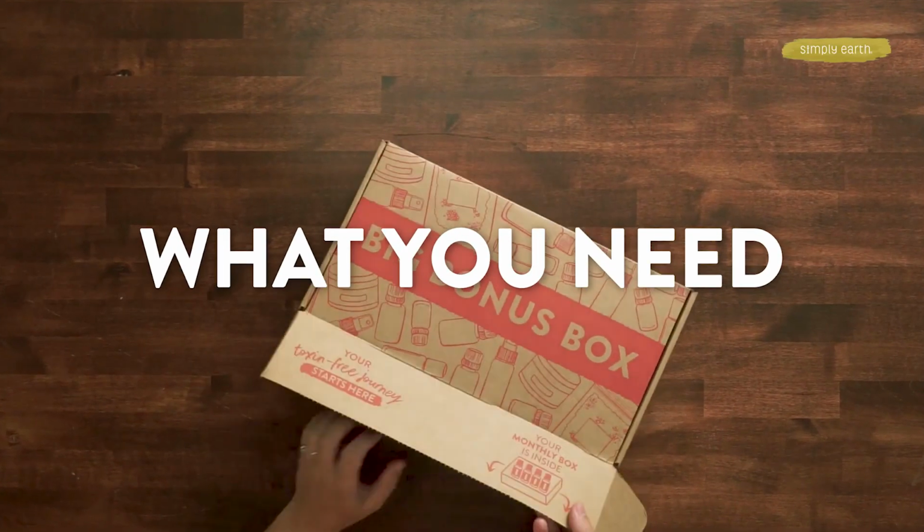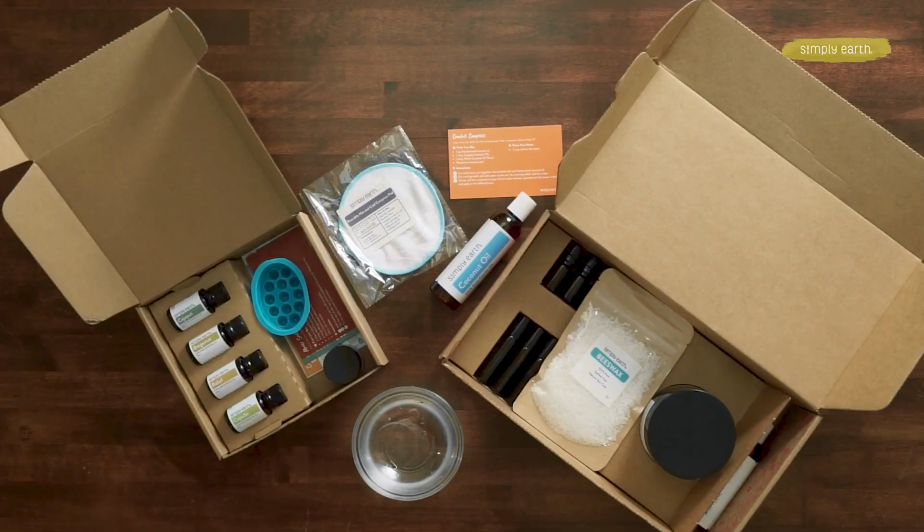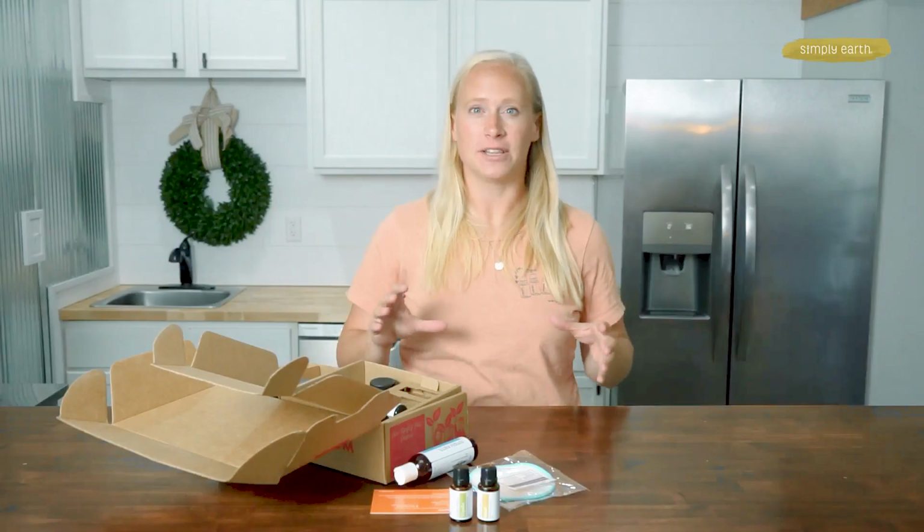Here's what you need to make this recipe. Everything I'm using is from the Simply Earth recipe box. You will need a compress pad, which can be an old towel or anything like that. We've got a reusable one in this month's box. You'll need some fractionated coconut oil. We're also going to be using Simply Earth's Relief Blend and copaiba essential oil. Next, I'm going to need a bowl of hot water or cold water, depending on what kind of compress you'd like to use. For this video, I'm going to be using cold water.